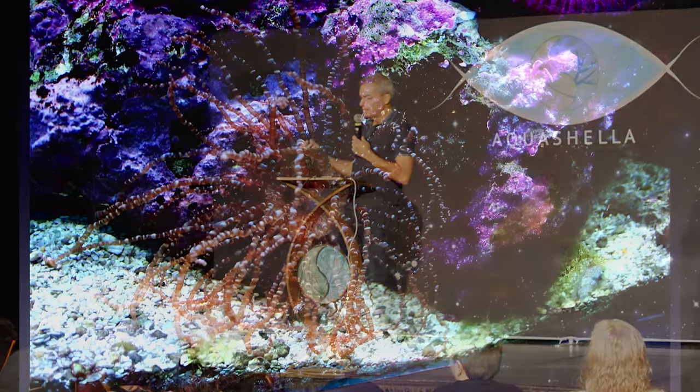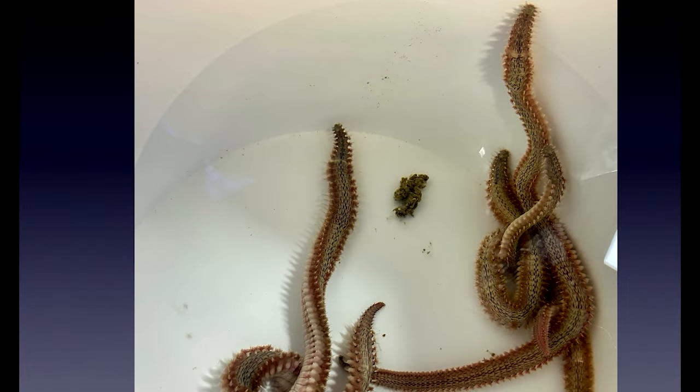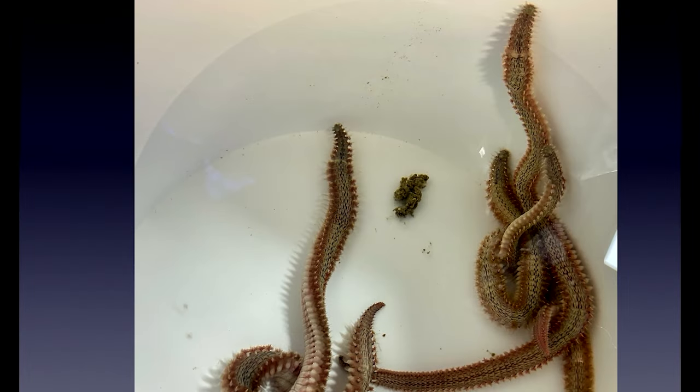These are the curlicue anemones — they're not Aiptasia. I didn't have an Aiptasia or Majano problem because of the fish I had in the tank, but they wouldn't eat these guys. They became quite a pest in the tank as well, so this was another target. The other main question running a tank 20 years: what else is hiding among the rock? You hear horror stories of different worms. I didn't find many, but these guys were about 18 inches long and probably causing some issues.